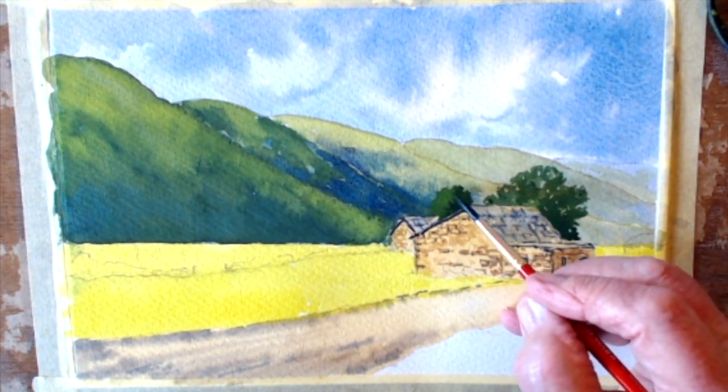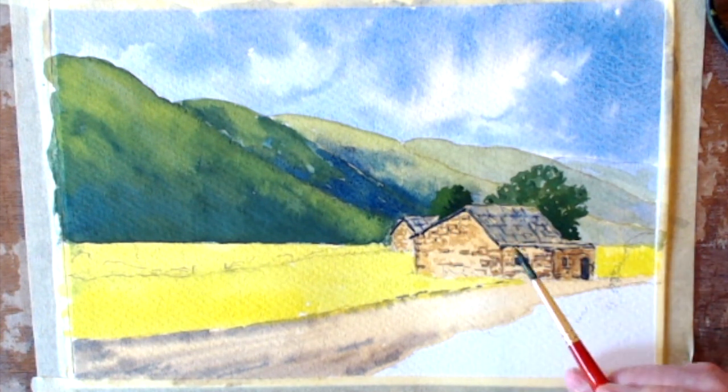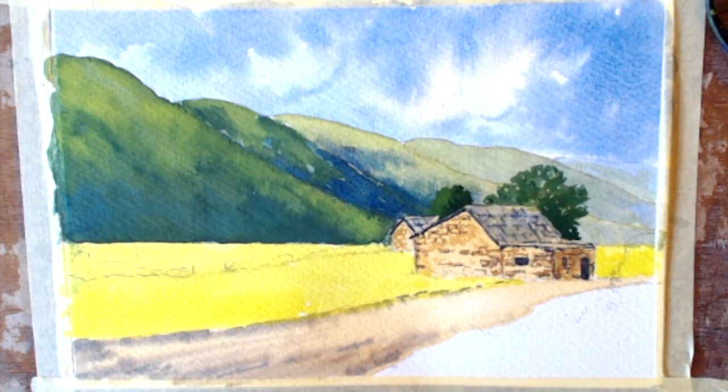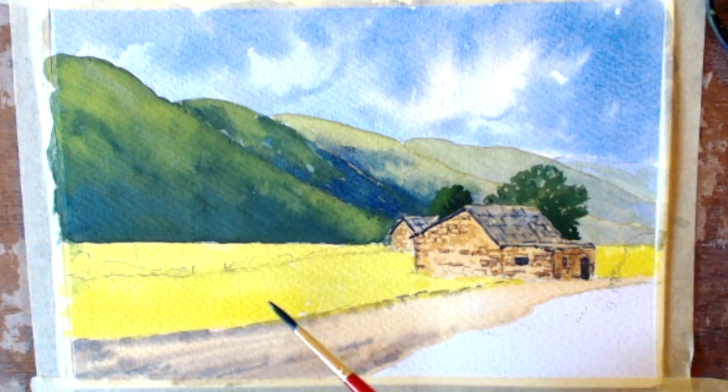So all the drums, it's still wet, so I'll put some blue into that there, and it'll seep halfway around it, so it'll give you the impression of it being three-dimensional and cylindrical, if you like. So that'll do, and I think there's another big tree I've got down here as well.